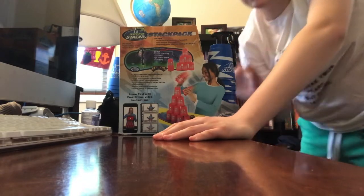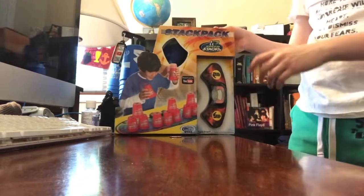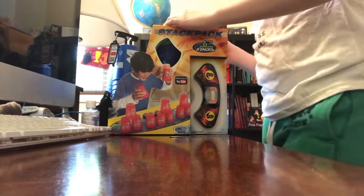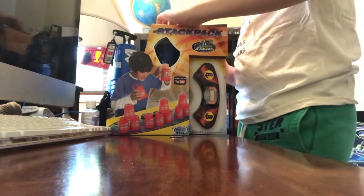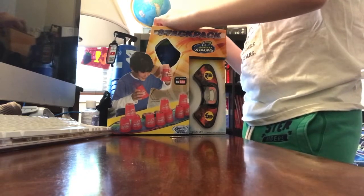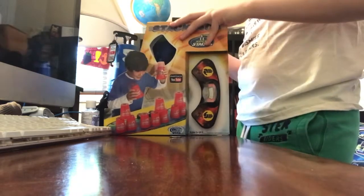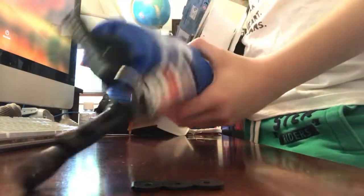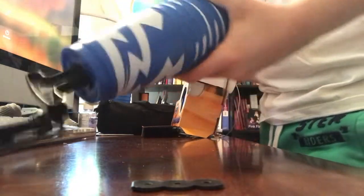Let's dig into this brand new thing. I'm gonna open up the top here. Look at all this — this is super cool. I saw this GX timer at the Pennsylvania tournament I went to in March and I thought, hey, that's super cool. Now I do have one. Look at these snap tops — they look pretty cool.